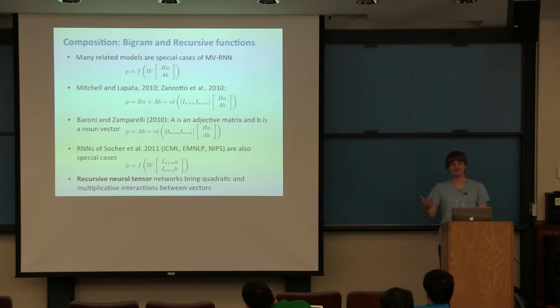And they showed some experiments, but if you think critically about this, you'll realize very quickly that nouns can modify other nouns as well. You don't always just want to have an adjective modify a noun. You may have something like a disk drive, right? And now you want disk to modify what kind of drive you have. So this was just a very specialized model in natural language processing for this particular type of bigrams of adjectives plus nouns. And then we covered a lot of these different recursive neural networks that I've worked on in my PhD. I think of all these various options, the recursive neural tensor network, if you want to be in the recursive space and actually have grammatical structures and find phrases, the RNTN is probably the best default model to try.